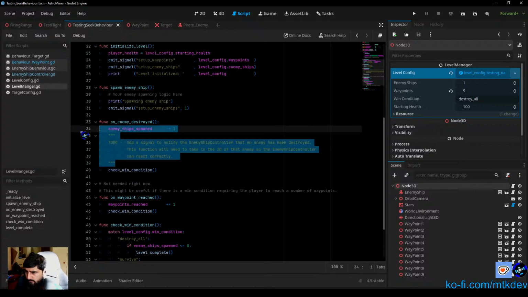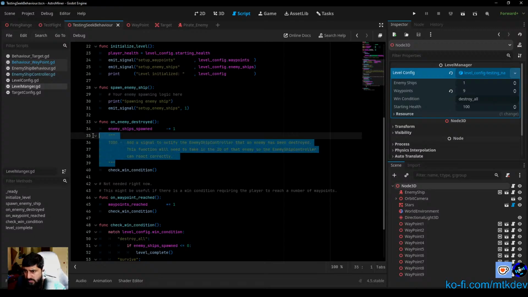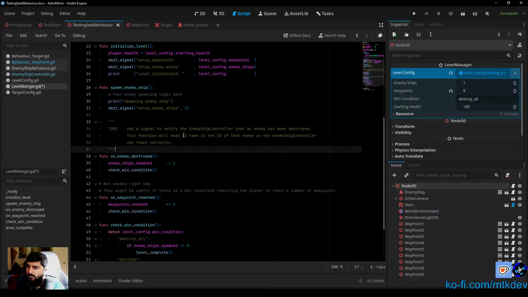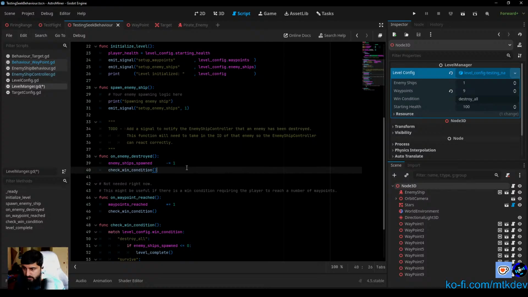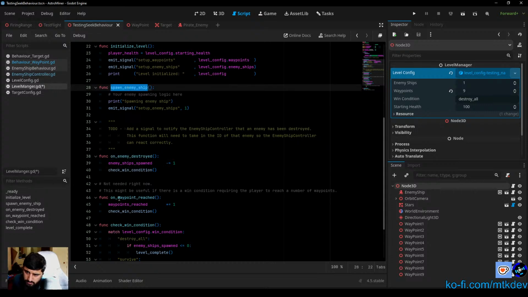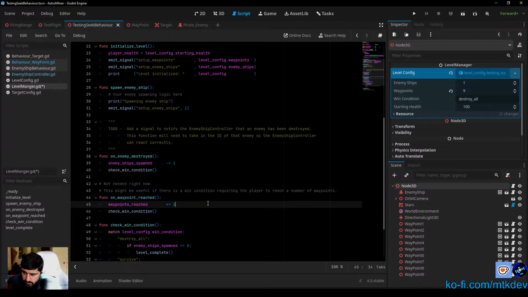Actually, we'll just put this at the top of the function to make it nice and clear that this function needs modifications, right? So we don't need this one yet. We don't need this one yet. On waypoint reached. We don't need this one yet. Again, not needed right now.